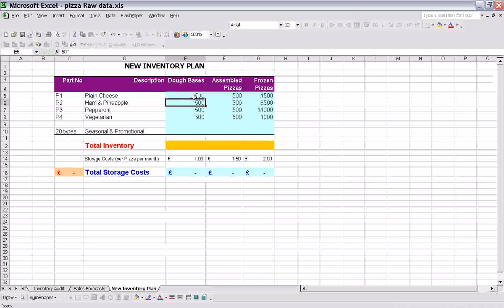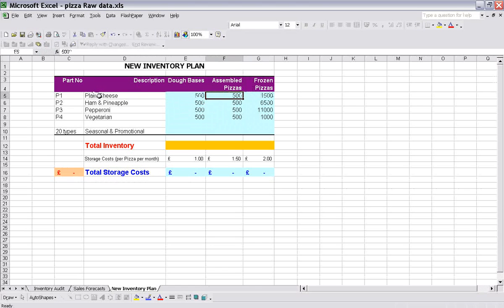And we have that there to act as a Kanban. So when we take 500 from here and put it into here, we then move 500 from there, and we stimulate demand to make some more bases. Now, if you want more detail about how the Kanban works, you need to play the simulation, which is like one slide and shows you how that works, if you don't remember it from the tutorial or you weren't there. So if you want more detail about that, that's the place to go.